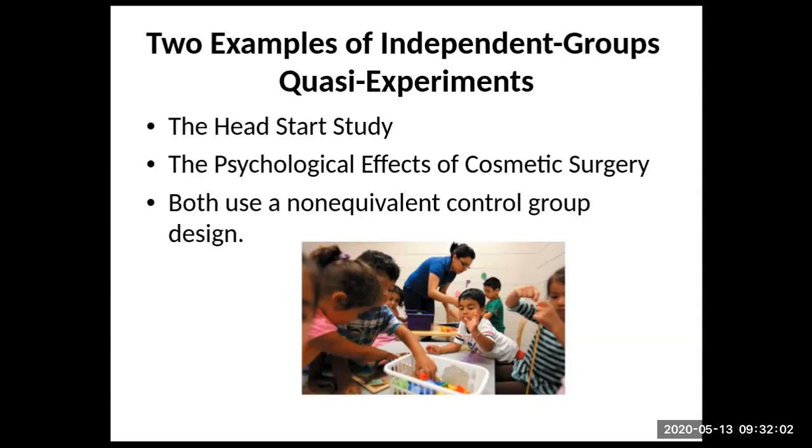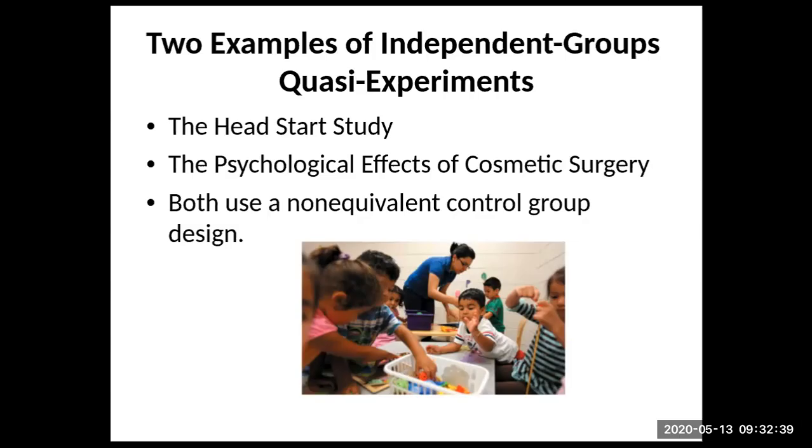So what do we mean by quasi-experiments? Well, again, quasi-experiments are experiments where you cannot randomly assign people into one group or the other because they either are or they are not. In the Head Start study, researchers wanted to see if regular preschool children, whose parents pay for them to go to preschool, would have an advantage against lower income families who could not afford preschool.